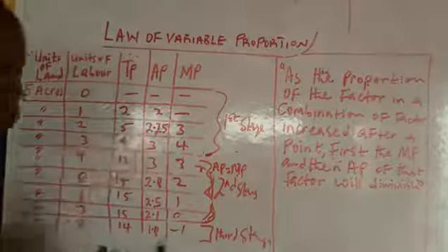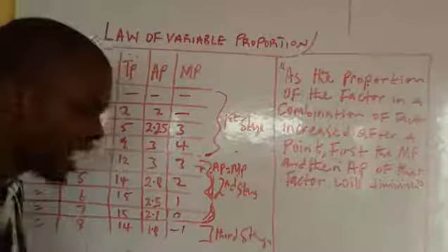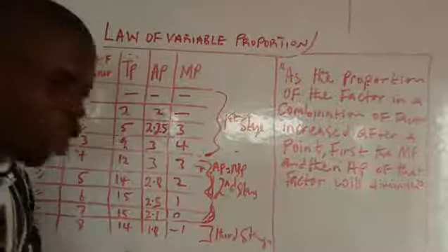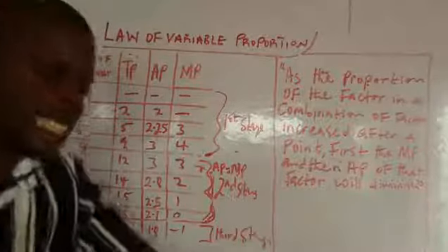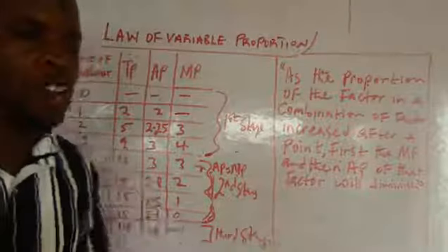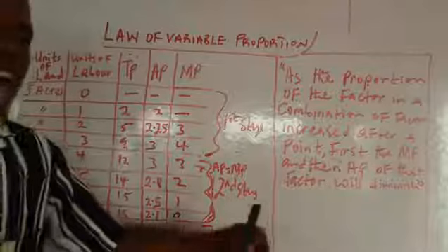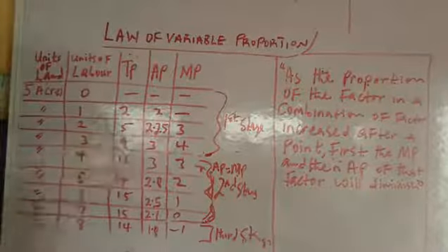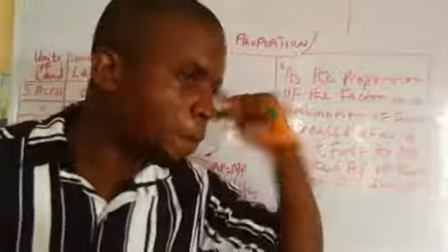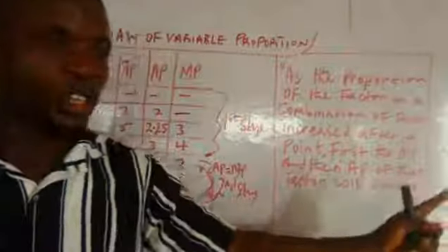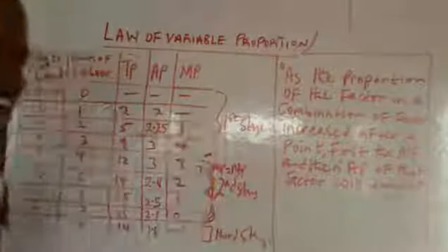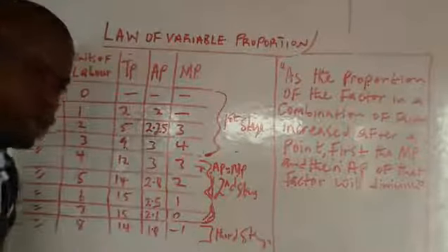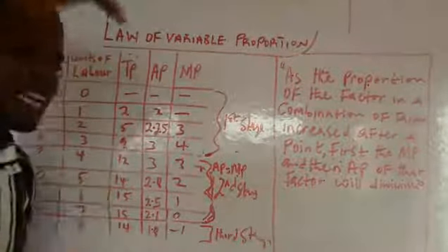So it means that the law of diminishing return is enclosed in the law of variable proportion. That is a distinct difference between the law of variable proportion and the law of diminishing return. The law of variable proportion has in it the law of diminishing return. That is the second stage. So when you hear about the law of diminishing return, quickly think about the marginal. It could be marginal utility, it could be marginal product, it could be marginal anything. The law of diminishing return sets in at the very point where marginal units, marginal products or marginal utility starts decreasing.